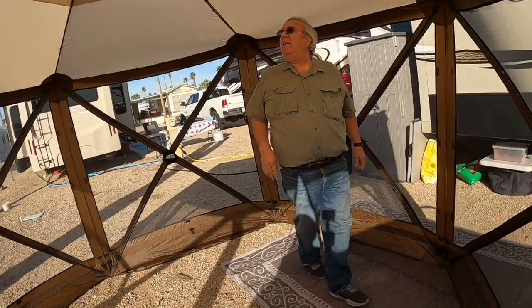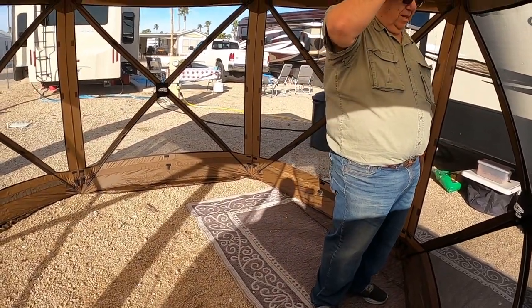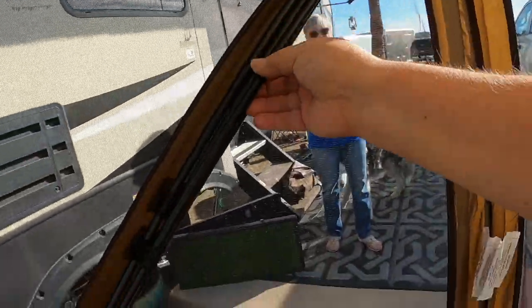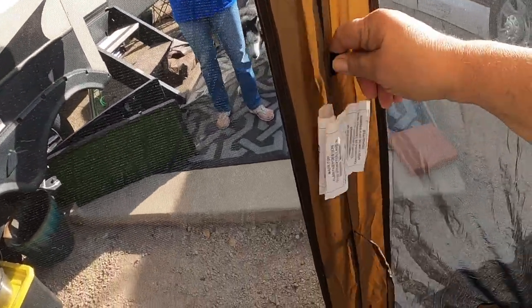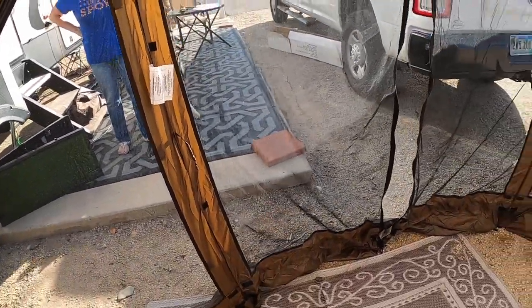You know, it really helps if you have it the right way to begin with. This is cool. What do you think? Pretty cool. Can we get the bigger mat, please? So this is standing up pretty good, but we do have these extra vertical poles that we can put in here on the door if we feel we need them. At the moment, I don't know if we necessarily need them because they did say that was an optional step.